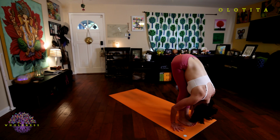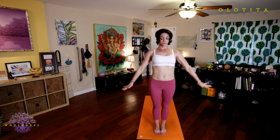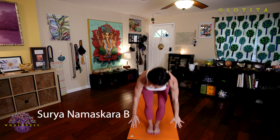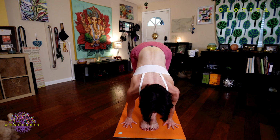Inhale, Nava, raise your arms, palms touch, look to your thumbs. Exhale, Samastite. Bend your knees, inhale, raise your arms, palms touch. Exhale, fold forward, tuck your chin towards your chest. Inhale, lengthen your spine, look forward, keep your head up and gaze forward.